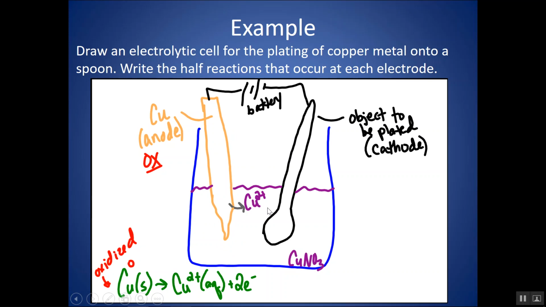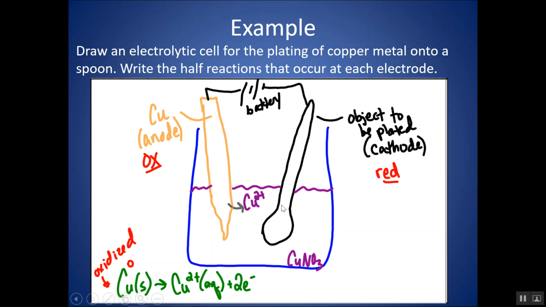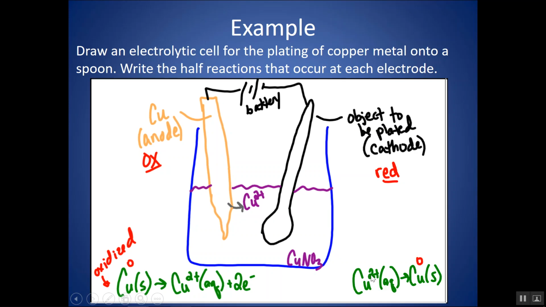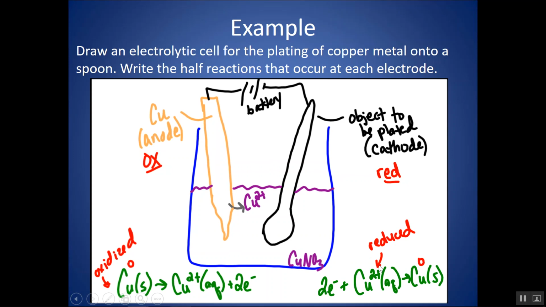The Cu2+ would then migrate over to the cathode. Since these are mobile ions, they can do so, and that's why we have no need for a salt bridge. And it would start turning into copper solid at the cathode. That's where reduction would happen. Notice I'm going down in oxidation number, and so I would need 2 electrons on the left. And then notice that it's actually the ion Cu2+ that is reduced, and the object is the thing that's the cathode, even though the object is not actually in either of the half reactions.